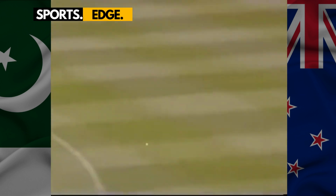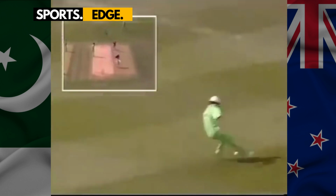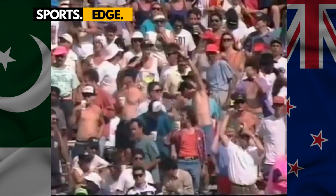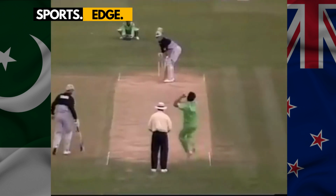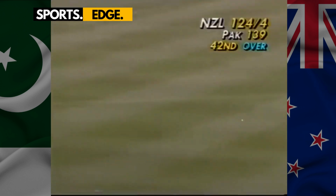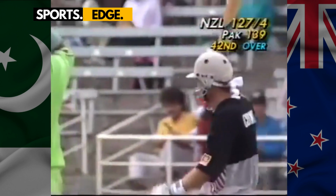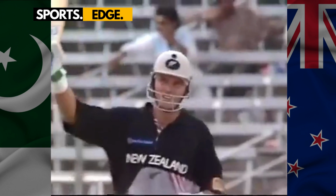Harris playing beautifully off the back foot again. There's power in that. He was almost off the ground as he played it. But he whacks it through to extra cover. Crowe's uncertain whether he's coming back. Harris always was. 3 runs, well run. Off the back foot. Oh, super shot from Martin Crowe. He cracks it away through extra cover for 4. There's his 50. Great 50 here. And brought up with a superb shot.